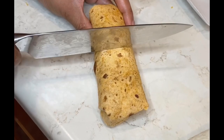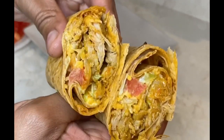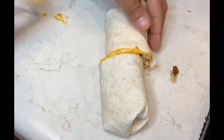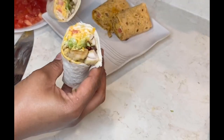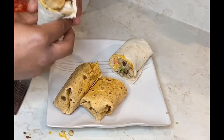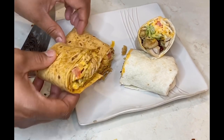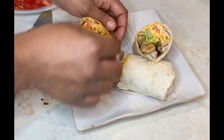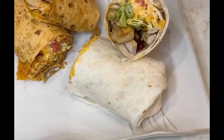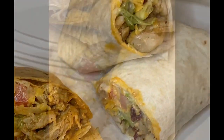Those wraps look fantastic! Let's go ahead and cut into these and get them plated up. Oh, that looks good! Now let's cut into the chicken bacon ranch — I should have wiped my knife off but I didn't. Look how delicious those wraps look! What I really love about wraps is that they're kind of healthy if you don't indulge too much. I wanted to make something different and get in touch with healthier foods, so that's why I decided to make some delicious wraps.